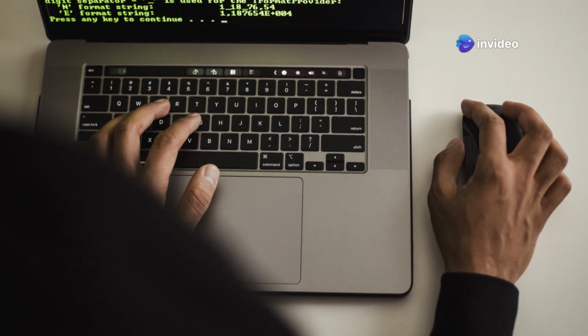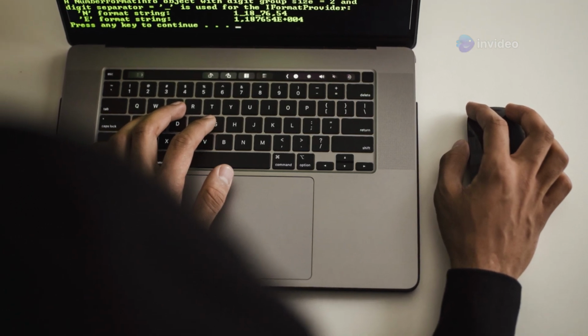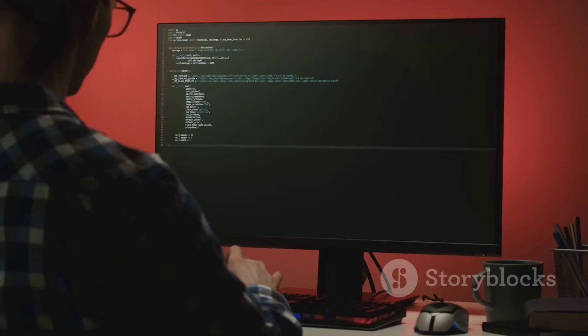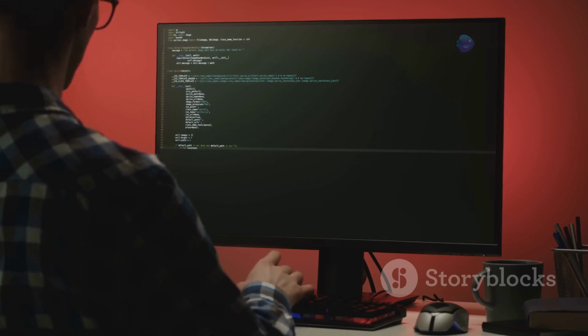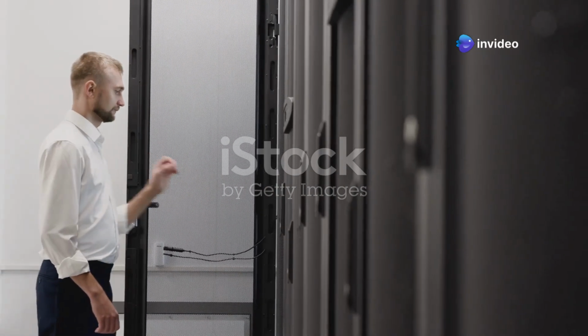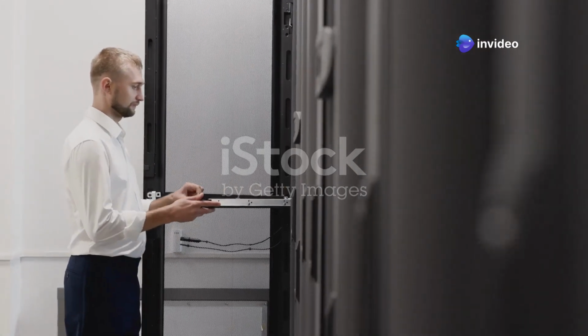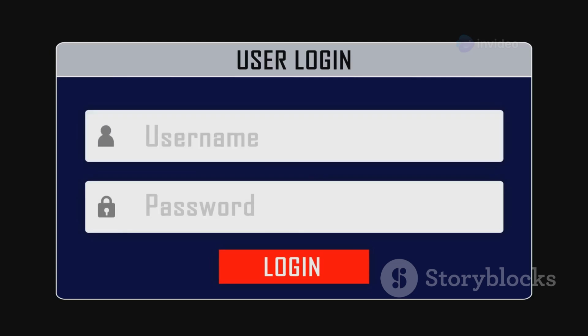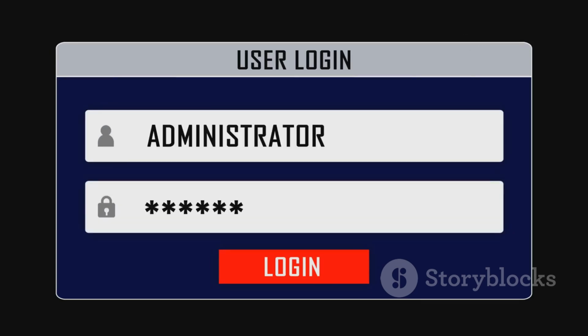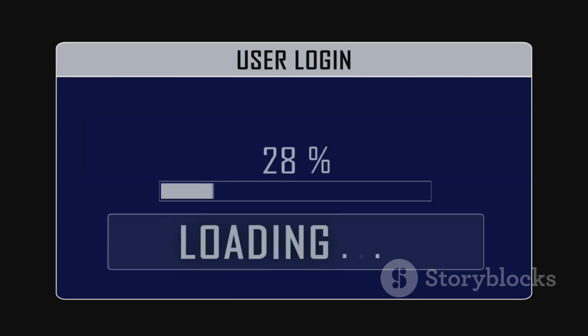Section 4. Connecting and disconnecting your MySQL gateway. Before you can interact with a MySQL database, you need to establish a connection to the MySQL server. This is like opening a door to the database, allowing you to send queries and receive data. The connection process typically involves providing the necessary credentials, such as host name, username, and password.